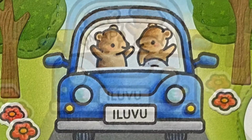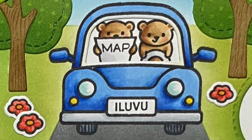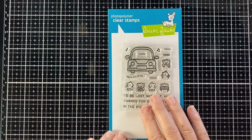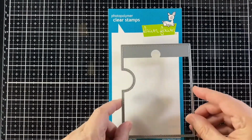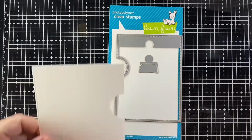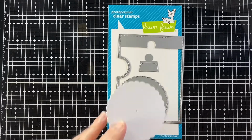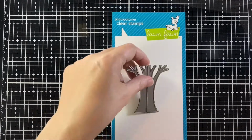I'm Kara, and today these bears are going on their typical Sunday drive. So we're using car critters and the reveal wheel. The reveal wheel car critters add-on, and I cut one plain and one with the window, the reveal wheel, and the little circle that goes in the back.